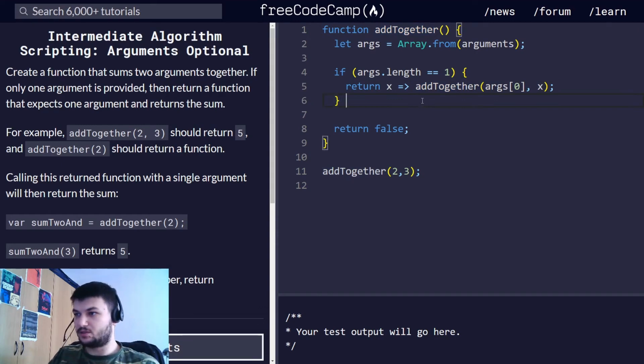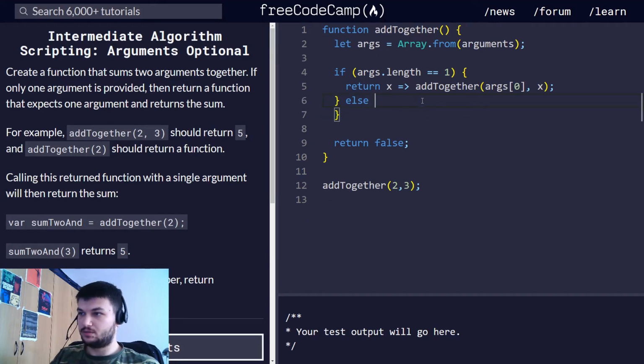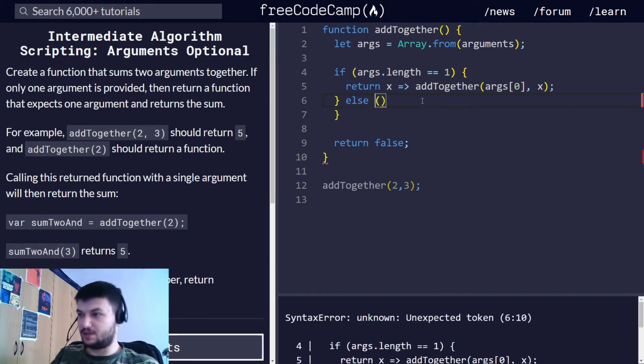Okay, so if it is only the length 1, else will cover only cases with length 2, because yep, these are the only cases we want. Let's specify it, else, or I think else should work.